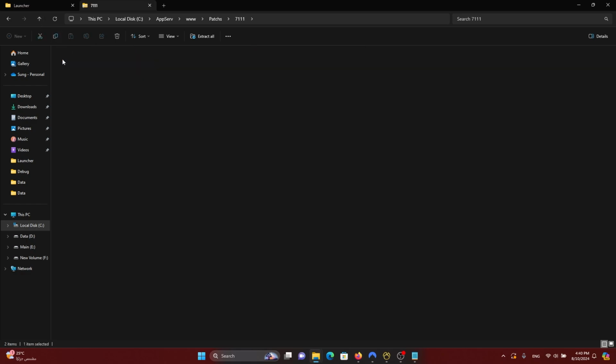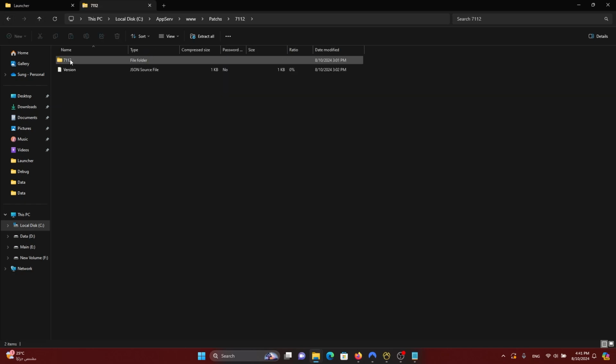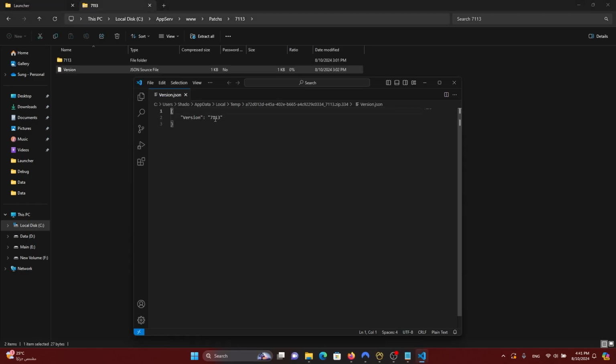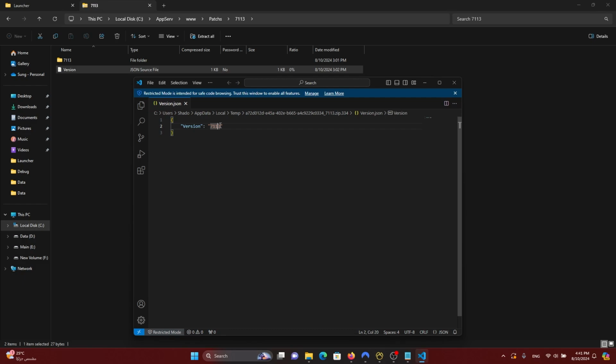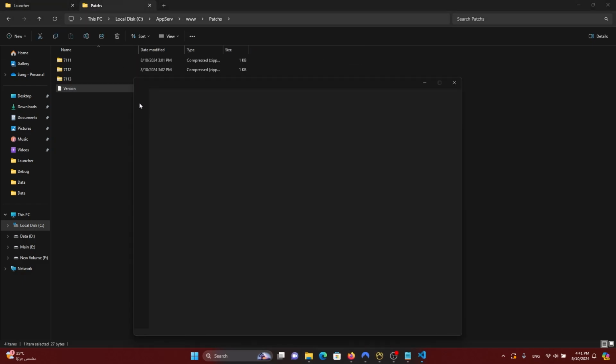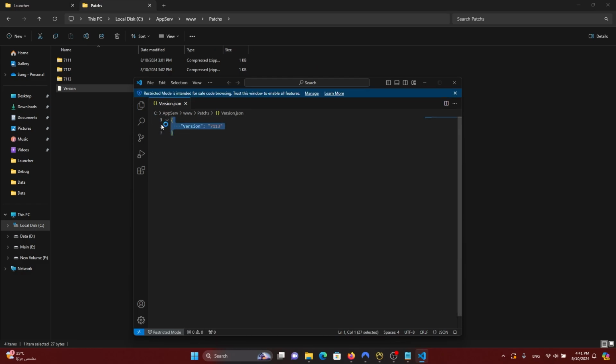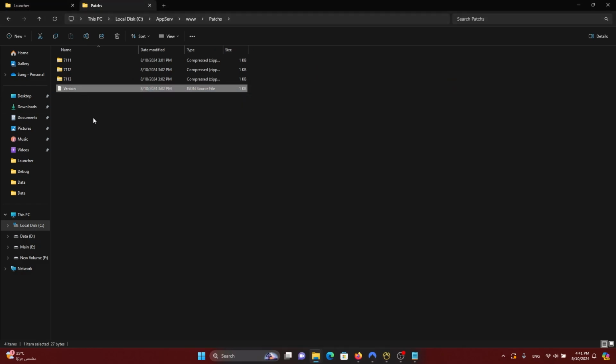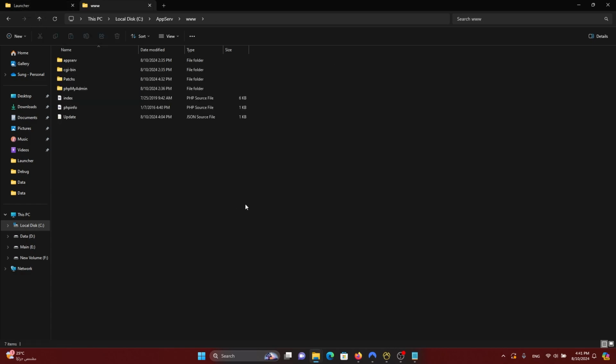For example, I put here an empty folder, called it test, and in another patch I put another empty folder, and with every patch I update the version file so the program can download the updates. So this is a file for you, so you can implement this file with any new patch you want to create. Okay, everything is done.